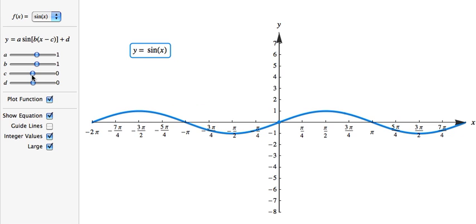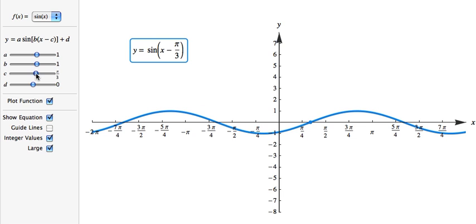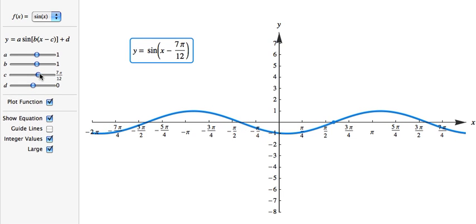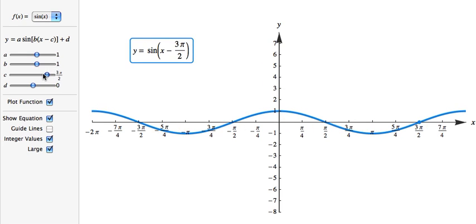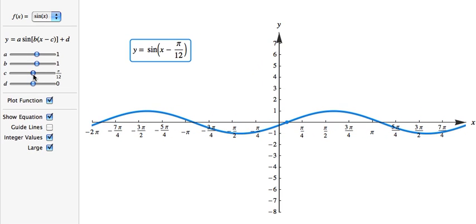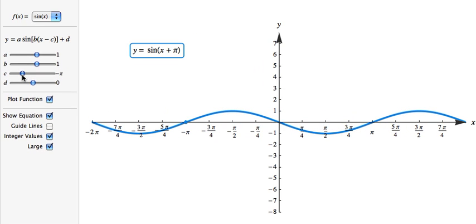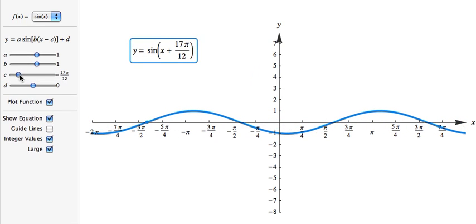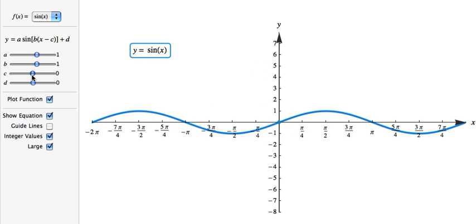So if you notice the x-intercept, which used to be when c was equal to 0, follow the x-intercept right there, or follow the, right where the graph goes through the origin. And you can follow it as it, as we increase c, we're moving the graph to the right. So we're shifting the graph, that number of radians to the right. The same way we've done this from the very beginning. And if we add, then we're going to be shifting the graph to the left. So no big deal. Same thing with the cosine and the tangent as well, but no big deal. We've done that before.